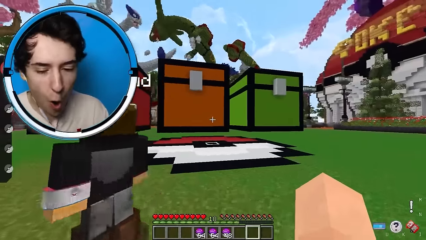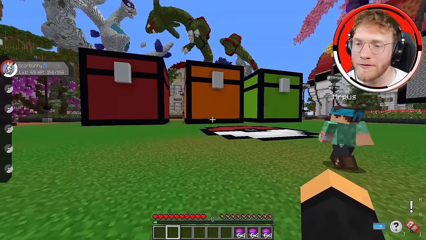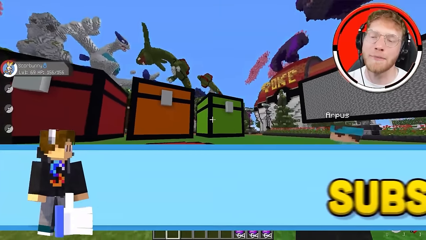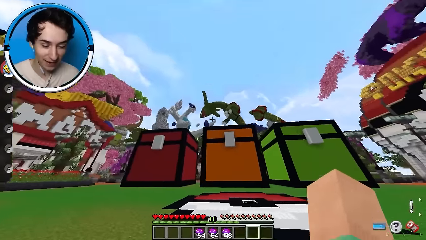Here we go. I have three chests, red, orange, and green. Some pretty colors, not gonna lie. Yeah, some very vibrant colors. The thing is, I feel like some of these colors have better Pokemon inside than others. For example, green could be Rayquaza. We see it right in the background back there. Yeah, in the background, making a little appearance.